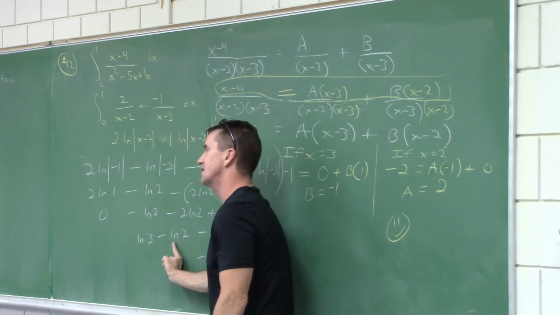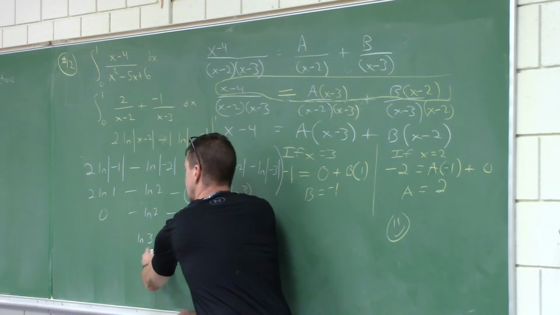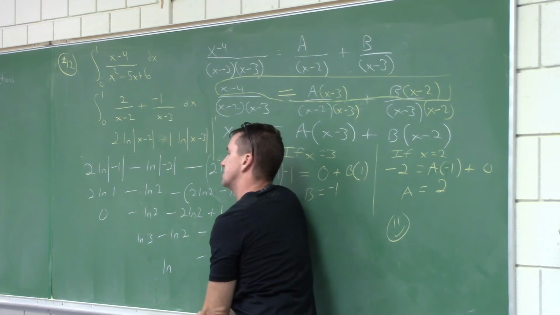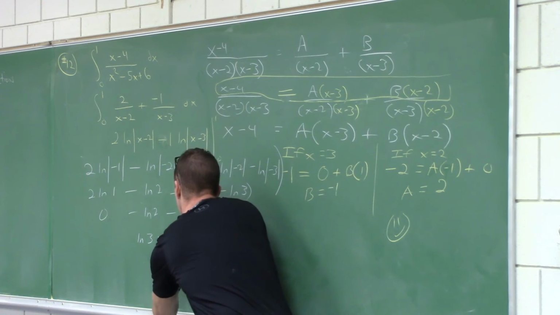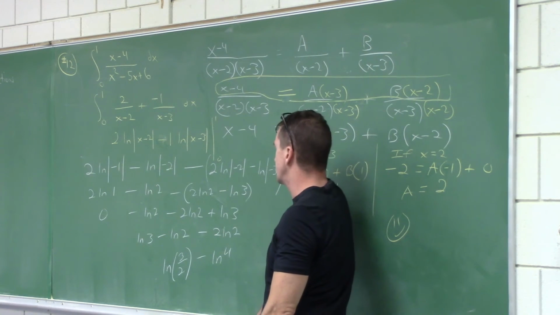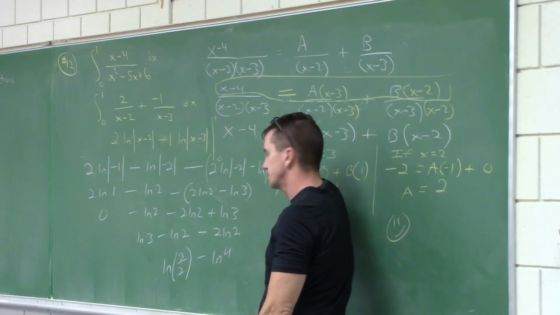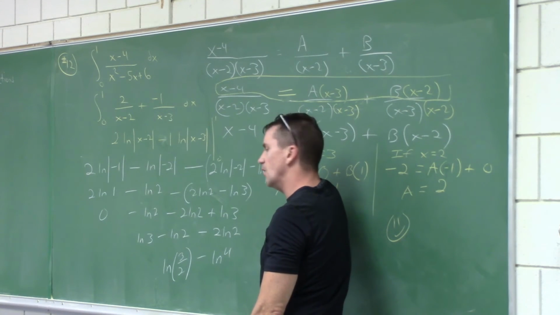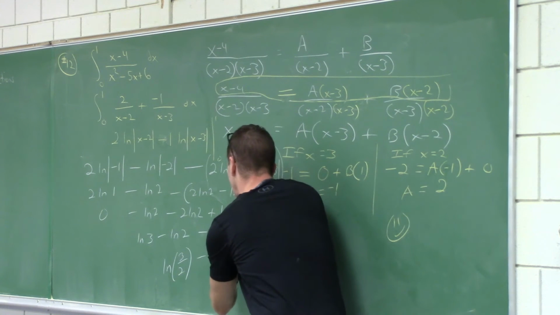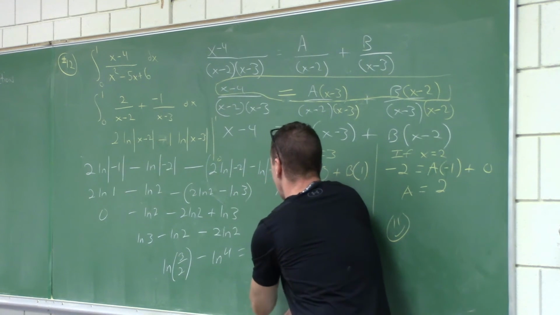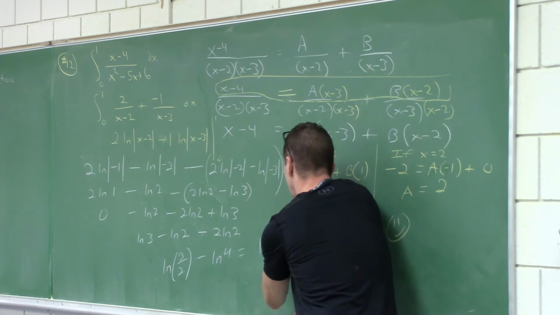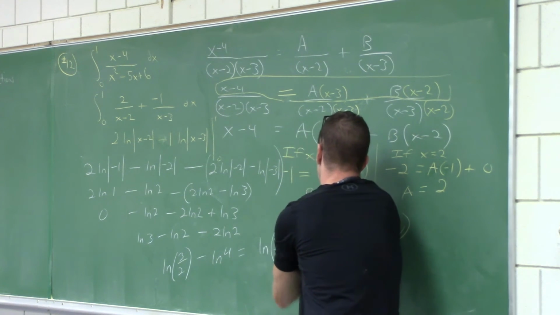Anybody know what you can do with that? It's a property of logs. Did you know you can write this as one log? Natural log, you've got to do, is it multiplication or a fraction? It's the fraction. So I can rewrite this whole problem as natural log of 3 over 2 minus natural log of 4. Can I go even further? Yes, you can. So right now I'm just manipulating. And this is the final answer. Natural log of, what's 3 halves over 4? 3 over what? 3/8?